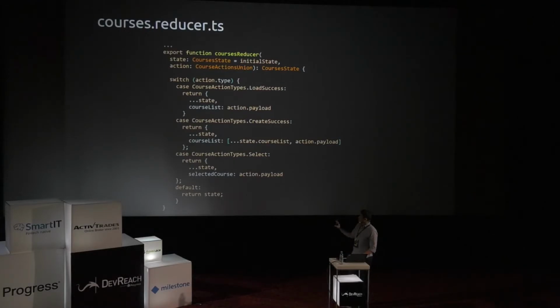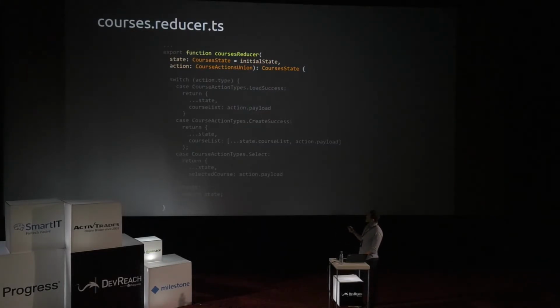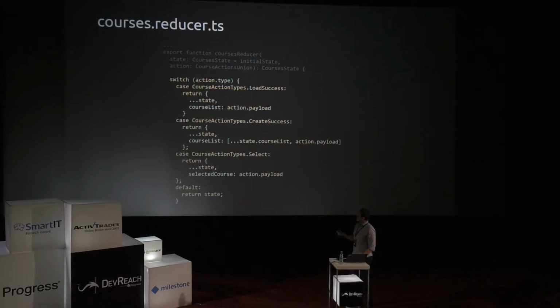And this is our reducer. The reducer is part of our state, and you can see here that, first of all, it's a pure function. It accepts two arguments, which are a state and an action. And given this state and an action, our reducer will create a new state based on this action and return a new instance of it.